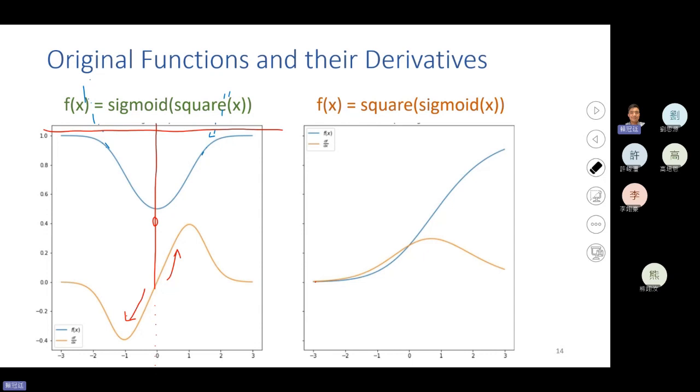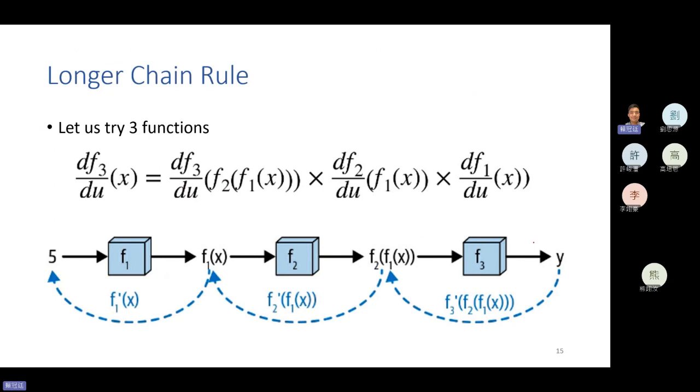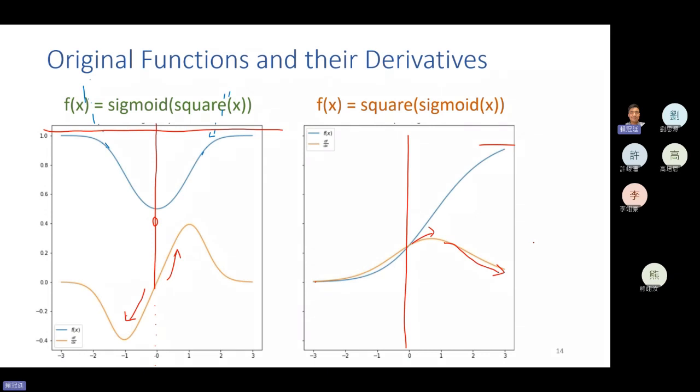For the derivative, we will see that near the 0 point, the change rate increases, so the derivative increases. But when it approaches 1, the change rate becomes smaller, so the derivative value becomes smaller. So let's illustrate the implementation of our nested functions. We can use the definition of the derivative at a small value. We can implement the derivative of functions of our neural networks.